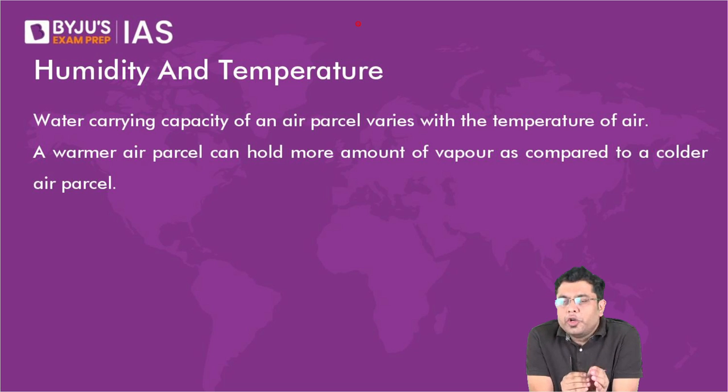Today we are going to take a look at the other factors associated with humidity, the basic classification of humidity, relevant only for your identification purposes. We'll look at why and when condensation happens. Then we shall take a look at cloud formation and the occurrence of thunder and lightning. Why does that happen? The classification of various clouds, the types of rainfall. What do we understand by hailstorm? What do we understand by a cloudburst event? When does it happen? Why does it happen? And what do we understand by fog, and the classification of fog?